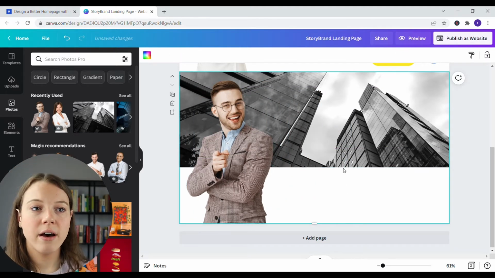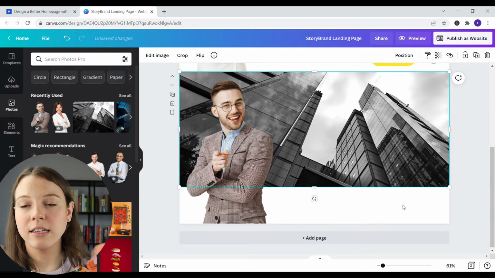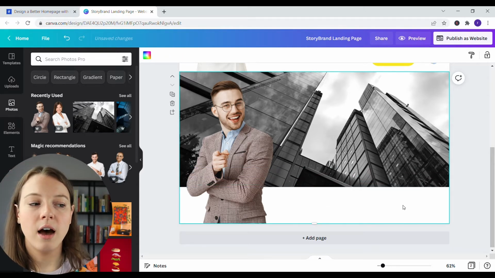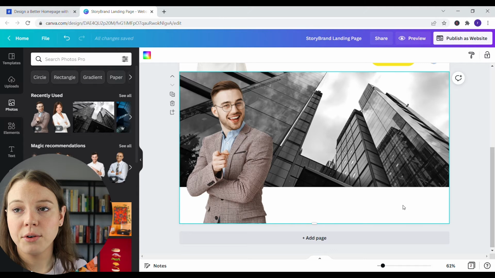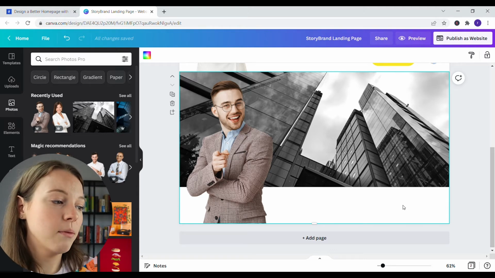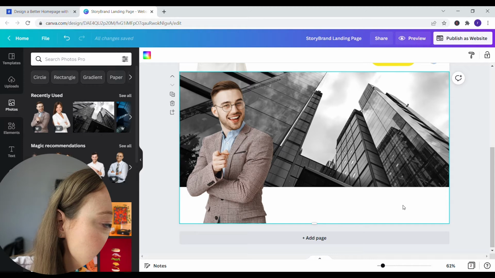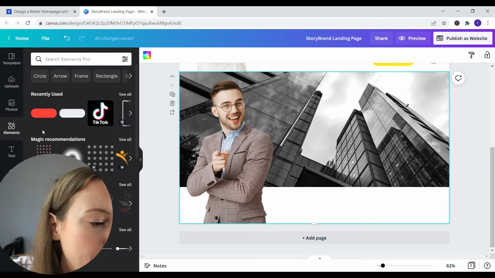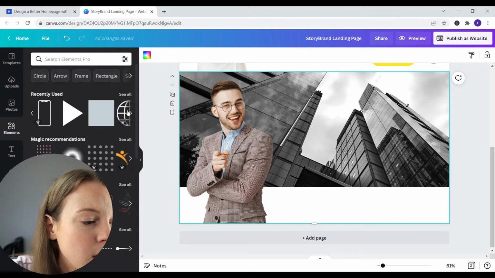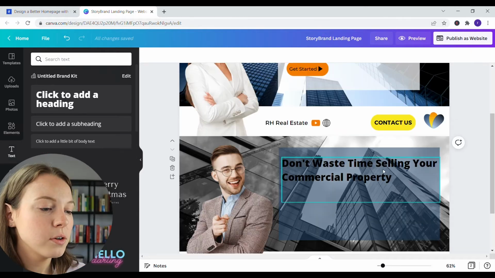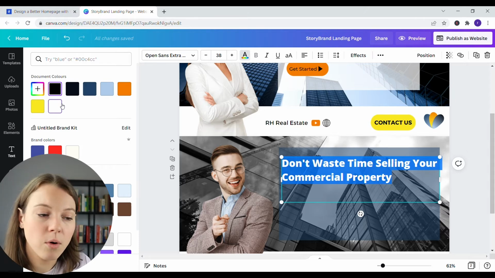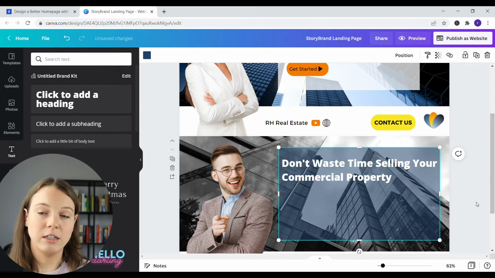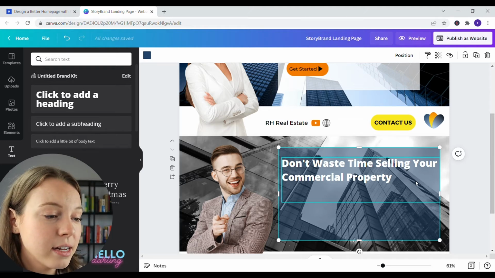So after you have used imagery to set the scene of your pitch, and an image of yourself to build trust with your audience, now you want to focus on your text. So your text, the most important part of it is going to be your headline. For this, I'm going to just use a box that we can write some text over. Also ensuring that there's a lot of contrast in your image will help people notice it more and help it to be easily read. So let's go ahead and add that.